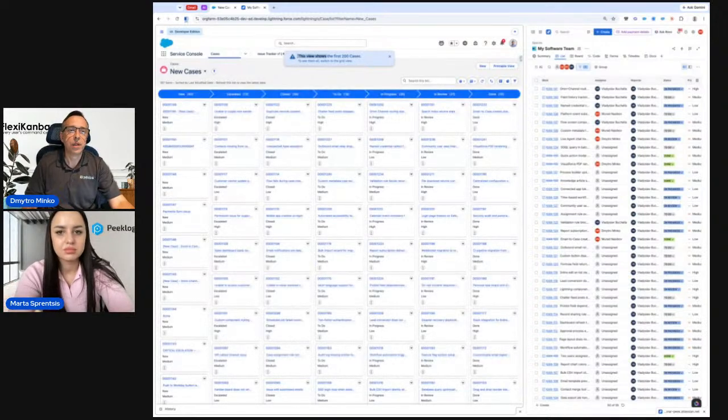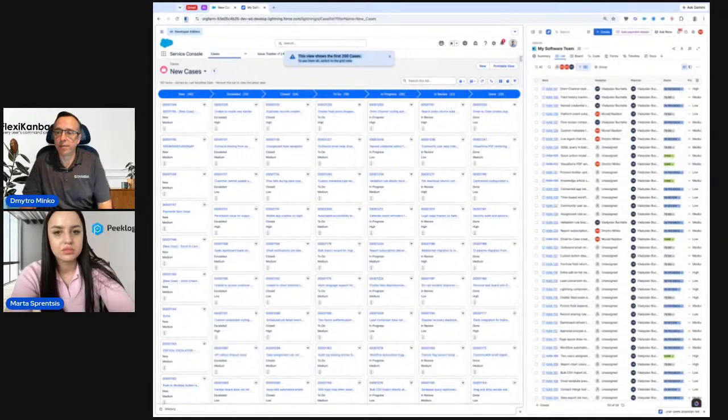And here you can see that there are some problems, right? Standard Salesforce Kanban is limited in how many records you can work with and how much information you can display on each card. And actually, there is no way to make this information meaningful at first glance. With a real backlog, those limits can become a problem very quickly. So now let me show you the same data in the FlexiKanban board.